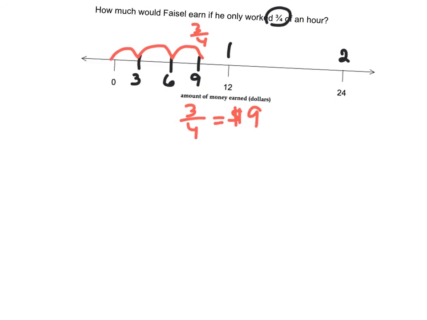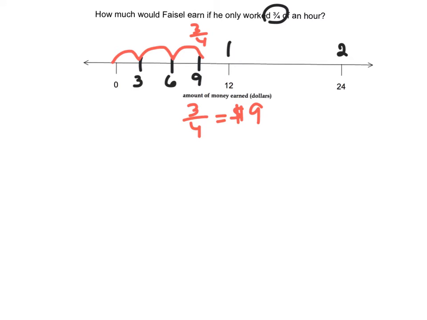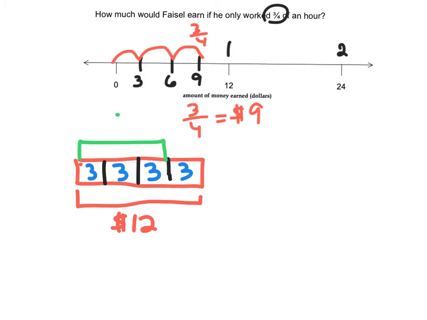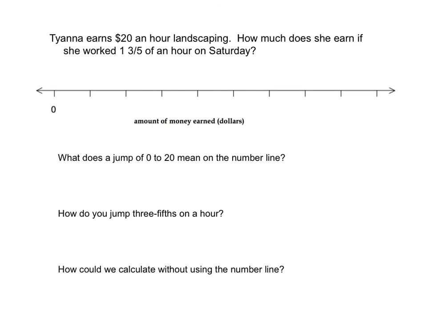There is another way you can look at this besides a number line, and that's using a bar model. So what I'm going to do is I'm going to draw out a bar, and that bar is going to represent our whole. So in this case, our bar is worth $12. I'm going to section it off just like I did the number line. So I'm going to section it into 4 equal parts. And since it's 12 divided by 4, each part is worth 3. Since he only worked 3/4 of an hour, I'm just going to add those 3 parts together, and we see that it's $9.